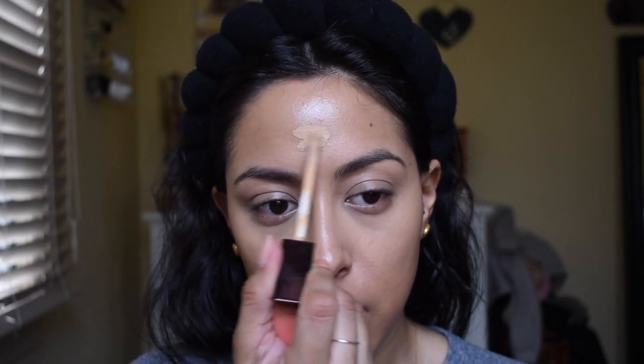I'm gonna put a little bit of this concealer in the middle here, here, and here, because it's just too bright in the middle, so I kind of want to balance that out.